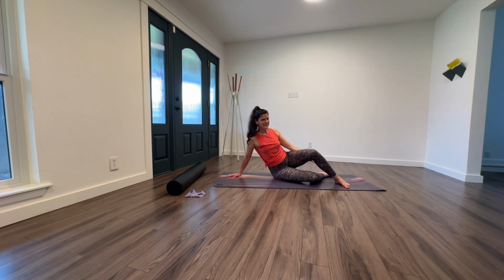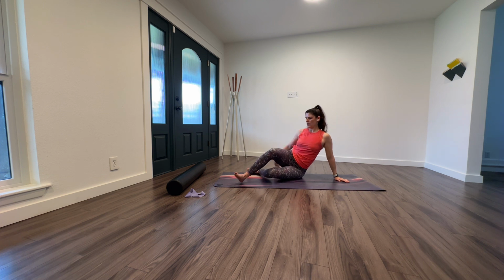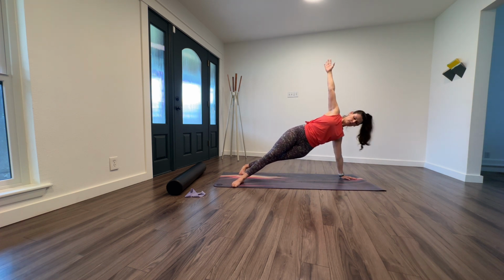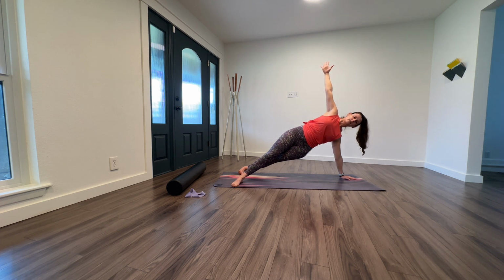Come all the way down. Let's do the other side. Woo. Top foot in front, bottom foot behind. Knee going up towards the ceiling. When we come into our side plank, my shoulder should be over my hand. Yep. Hips are forward. Rotate. Top shoulder comes towards the floor. Untwist. Push the ground away.